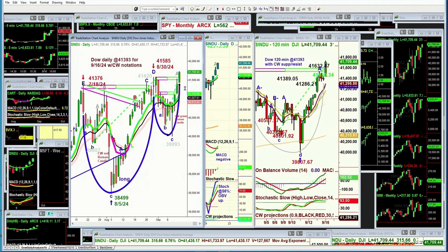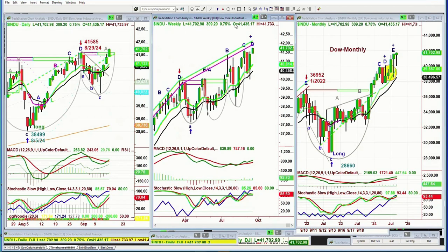If this is a move up, that means it wouldn't be a gray leg A, it would be an E slash A. I don't want to get into that right now. Then to say it's very positive that it broke out. Why? Because the weekly chart finally has gone to that leg D, trying to go for the inside track repellent zone. Very exciting with the Dow at an all-time high of 41,696. You've got the S&P lagging a little bit.